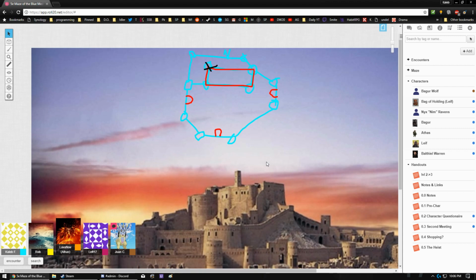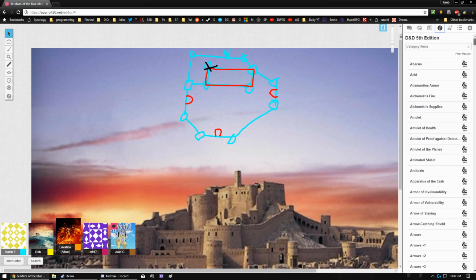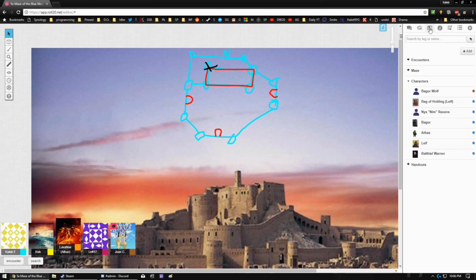So one sec though. Is it just magical dagger plus 1 that I type in? Type dagger into the compendium, and it'll pull up a list. So you just drag and drop the one that says dagger plus 1. The compendium makes life a lot easier. All right, dagger plus 1. Voila. Okay.